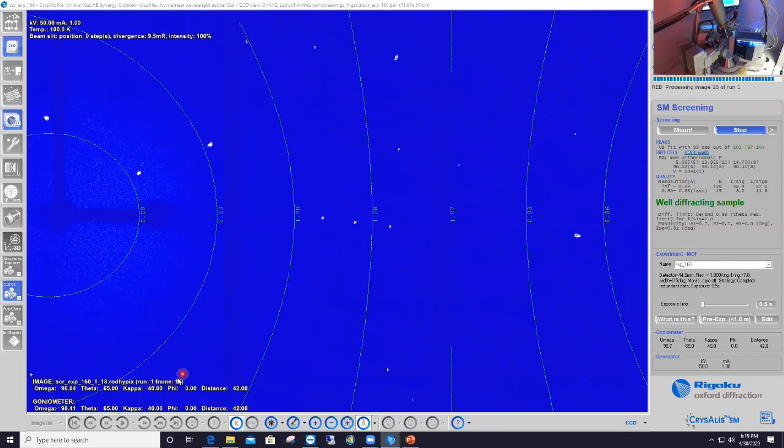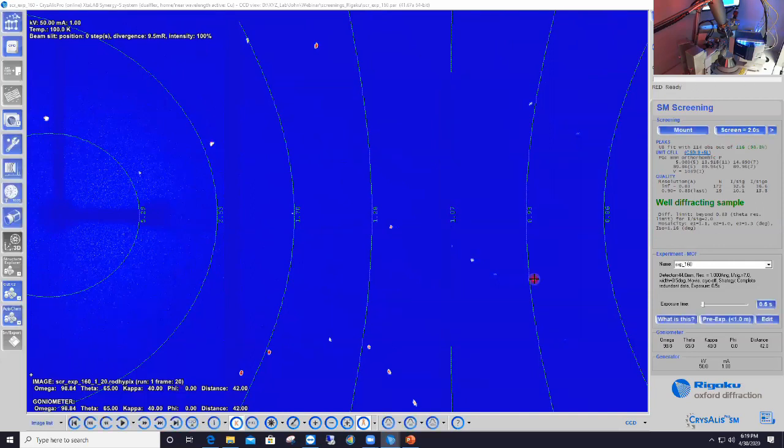A total of 20 images are collected upon screening. And here it is. Now, what to look for to determine whether your crystal is good enough to continue with your experiment? First of all, on the right-hand side panel, a concurrent indexing took place. I didn't do that. CrysAlis Pro did it by itself. These are the unit cell parameters it found so far, with all three angles close to 90 degrees, and therefore the indexing algorithm thinks that at the moment that crystal has a primitive orthorhombic symmetry.